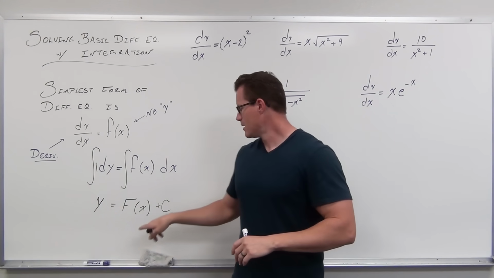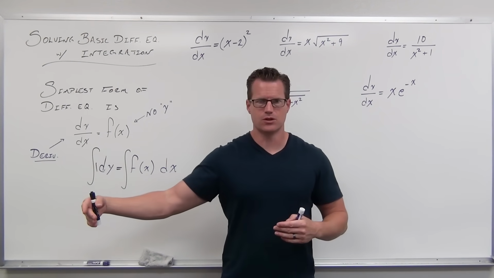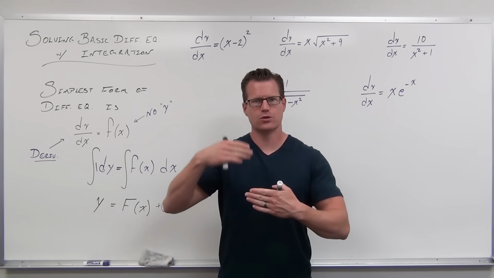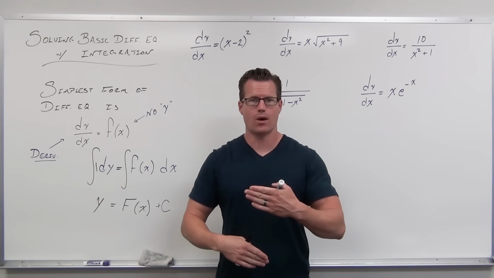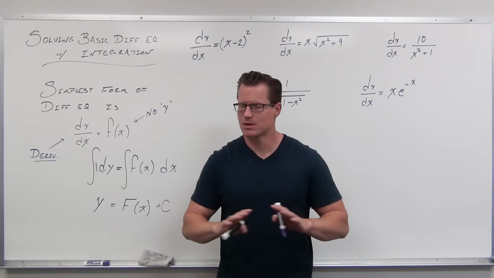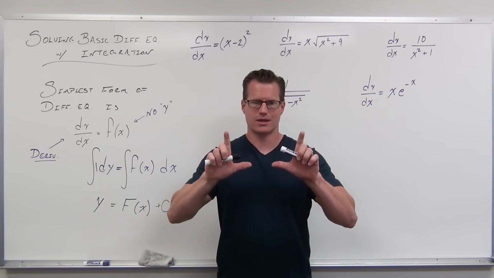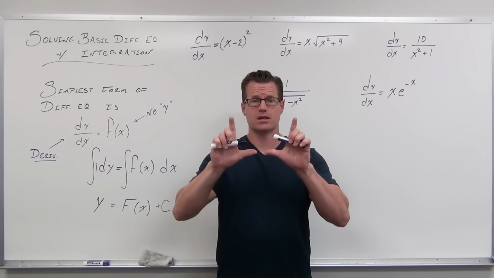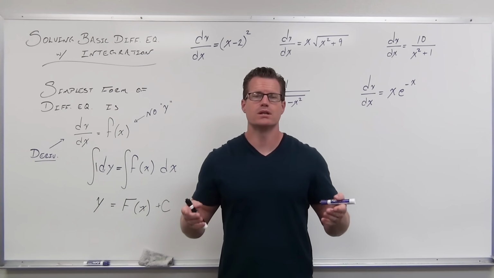Think about this for a minute. Plus c, if you add that on to the end of a function, all it creates is this vertical shift, up or down on the y-axis. It's not moving it left, it's not moving it right, it's just shifting it around. Same exact curve. Think of a parabola, one right on top of another, right on top of another, right on top of another. They're never going to intersect.